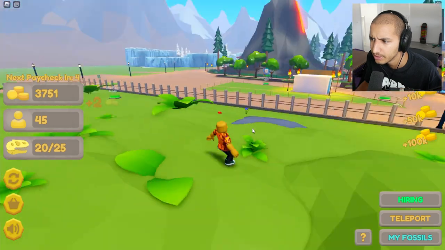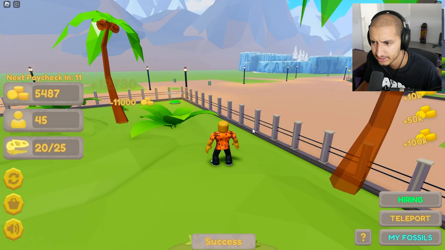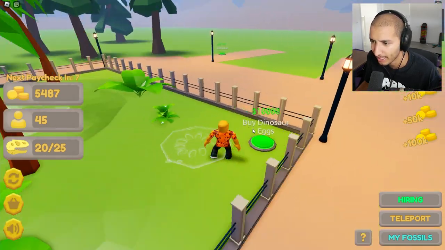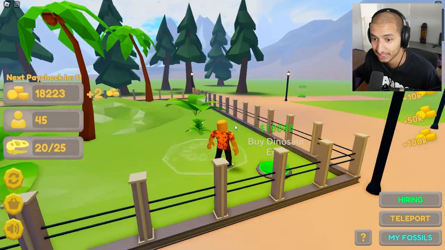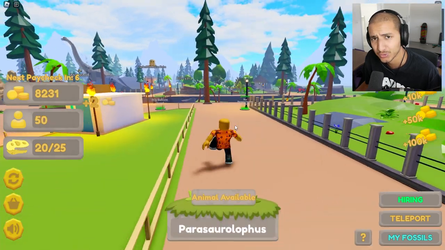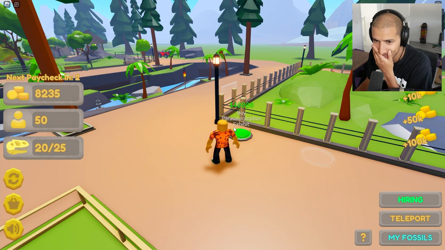Now we should be able to actually buy the enclosure, right? Wait, better wait for my paycheck. There we go. Oh, we still can't pay for it. Okay, we're gonna buy the dinosaur eggs first. Wait for a paycheck. It's like real life. I can't do anything until I've gotten my paycheck. Except now I get a paycheck every 10 seconds instead of once a month, which is not like real life. I wish it was. Okay, so this exhibit is 40,000. Holy crap.